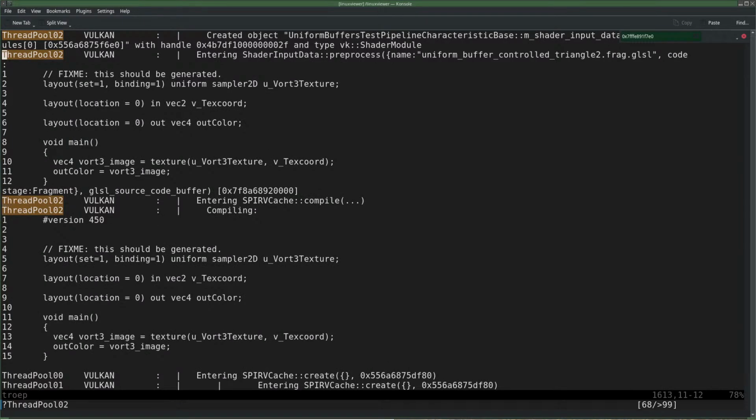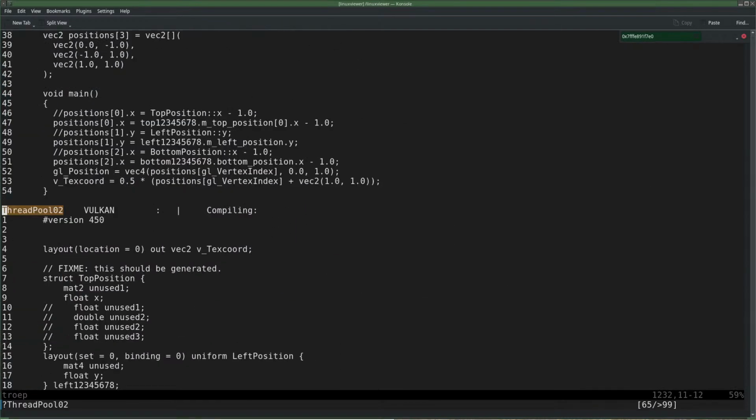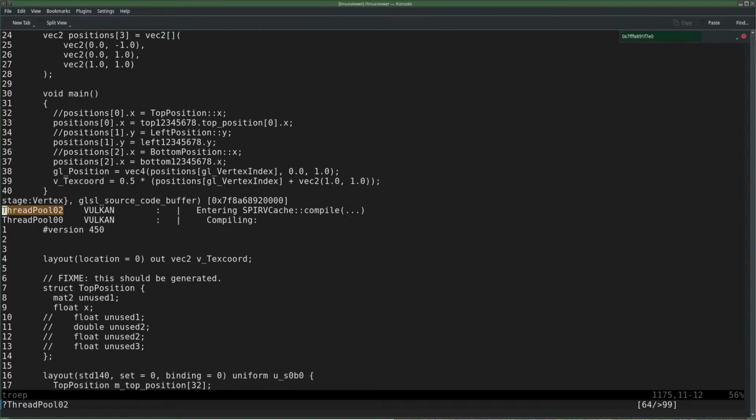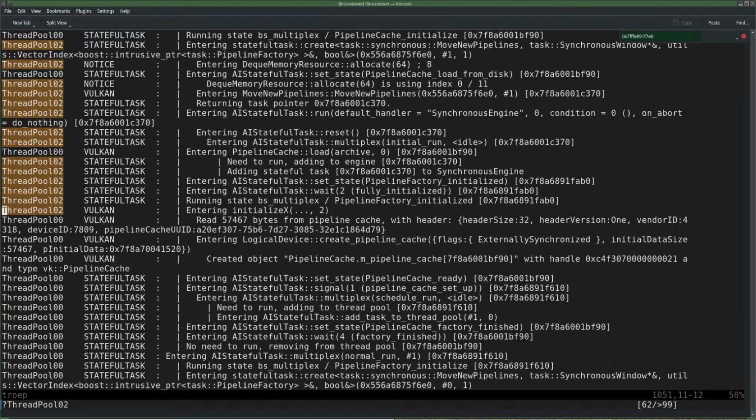Compiling, pre-process, created object, compiling, compile, pre-process, entering initialize X. Here we are. This is the task that is running. Initialized. So now I highlight the task, but that's much better than highlighting the thread, because the thread can be a different thread every time that runs a task.